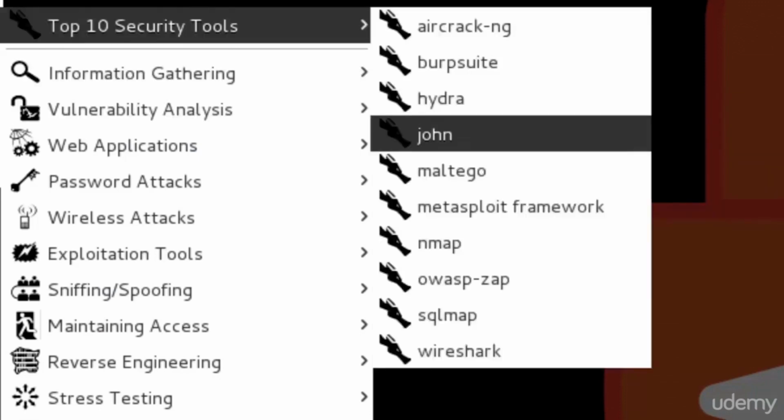we have here John the Ripper, which is an offline password cracker. Pretty useful if you want to find passwords found in your Windows hashes or in your zip, RAR archives, or obviously in Linux passwords. Many formats it supports.